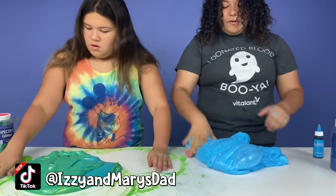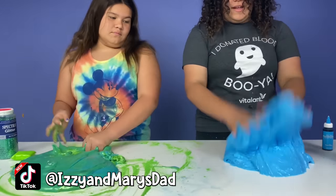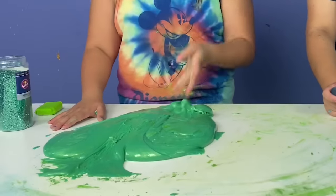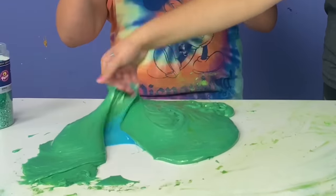Guys, I think I need more Daiso because it's kind of a butter slime, but it's not really a butter slime. It looks really chunky. I know. Okay guys, so it turned like a greenish teal, and I don't think it's teal. I think it's green. Oh wait, Izzy, look. You still have some blue at the bottom.